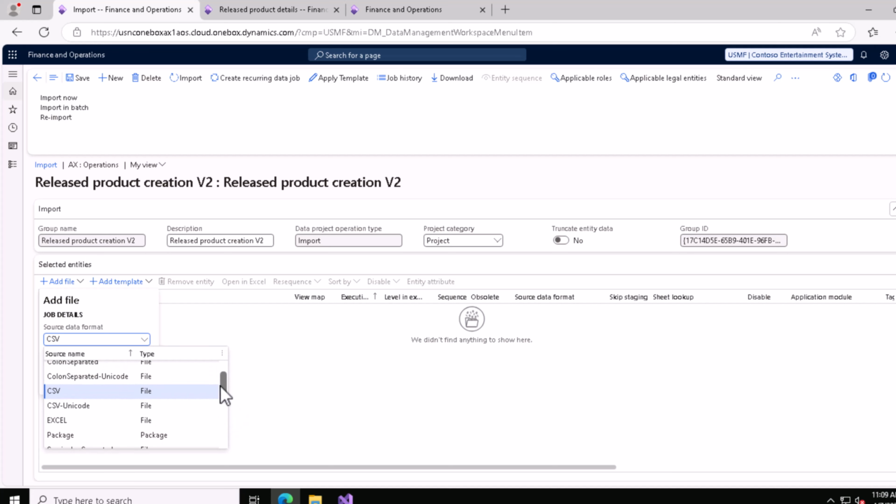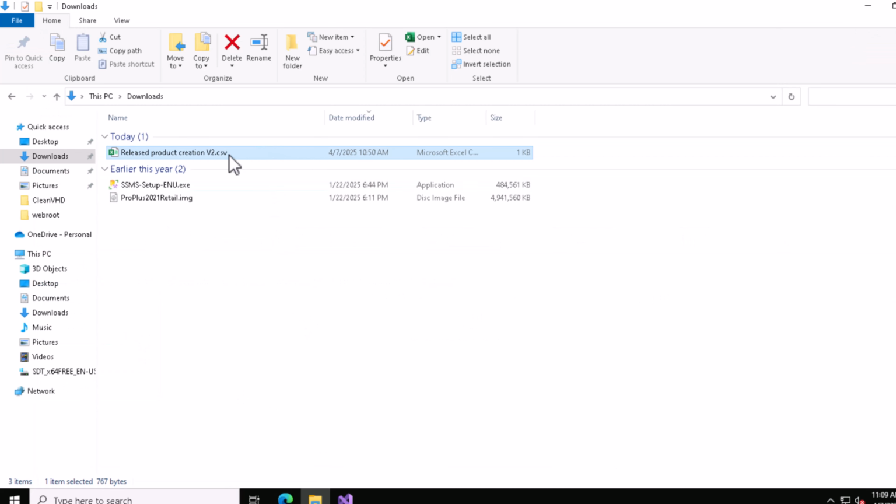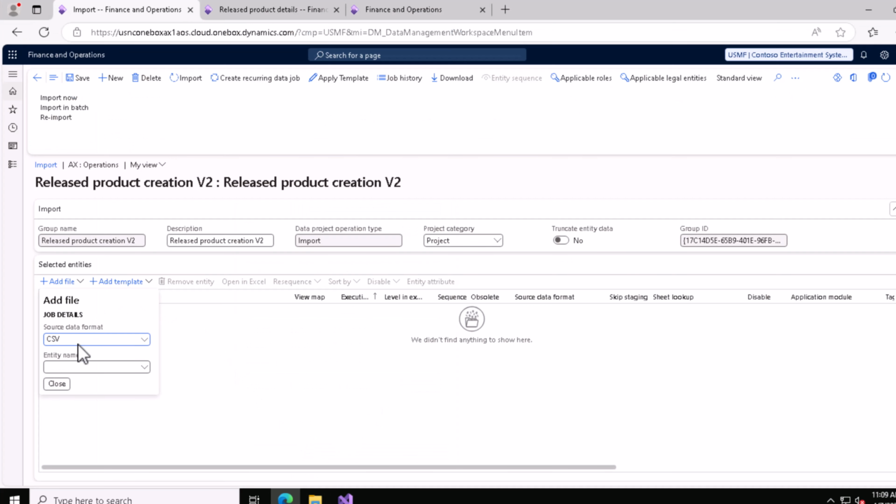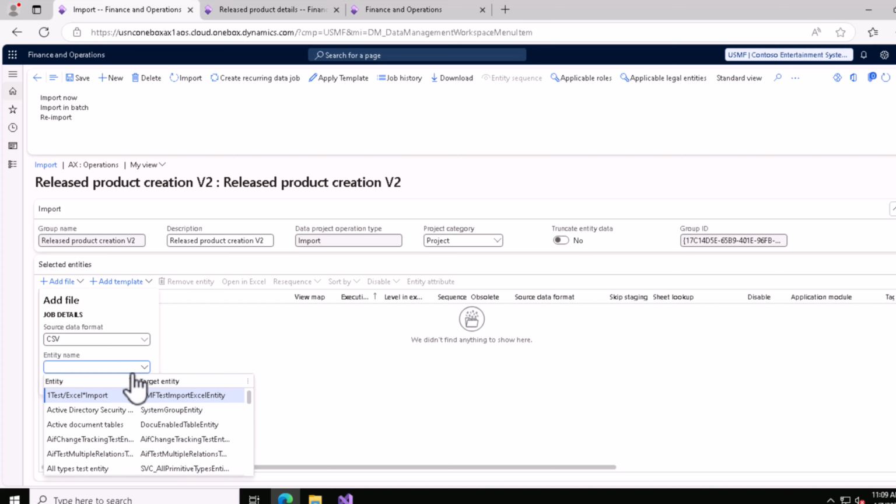In this case, as I am going to select the CSV file, because this particular file is in CSV format, that is a comma separated value file, I have to select CSV. Then from this section I have to select the target entity name.